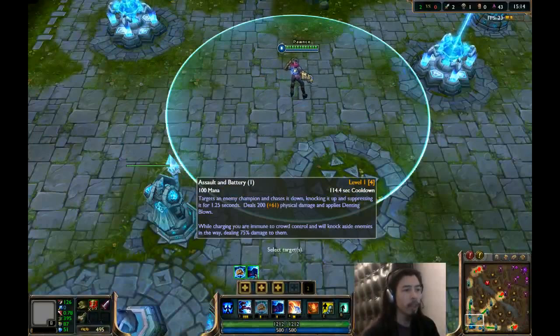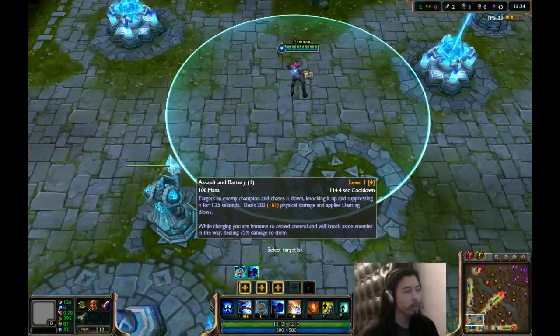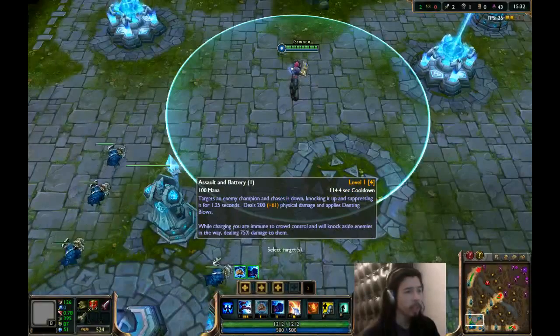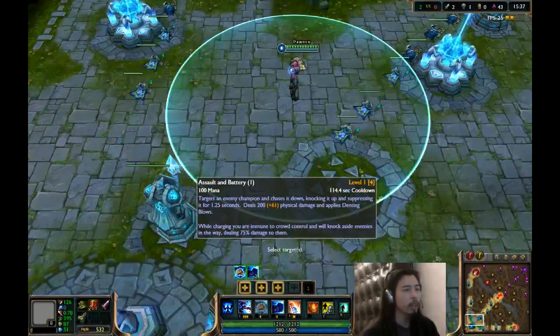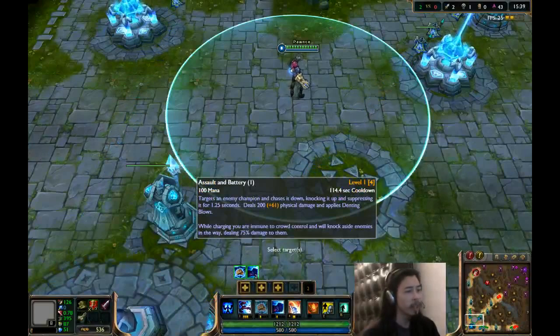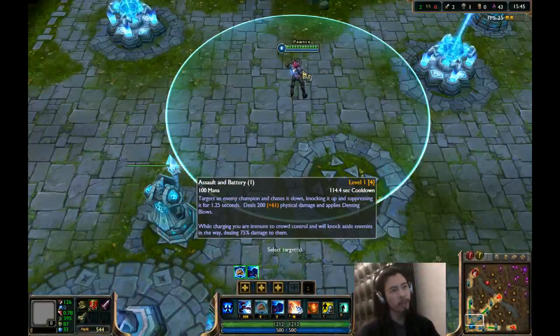The final ability, the ultimate, Assault and Battery, costs 100 mana. Target an enemy champion and chases it down, knocking it up and suppressing it for 1.25 seconds. Deals 200 damage plus over 1.0 ratio, probably like 1.2 or something, physical bonus damage, and applies Denting Blows. So again, it applies your passive. While charging, you're immune to crowd control and knock aside enemies in the way, dealing 75% damage to them. It's kind of like a combination of Warwick's ult and Malphite's ult, because it's single target like Warwick's, but you dash in sort of like Malphite.